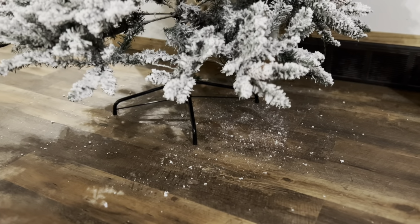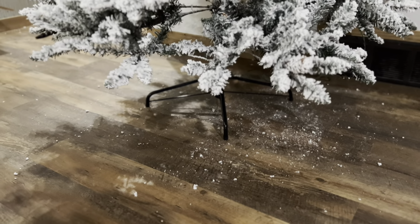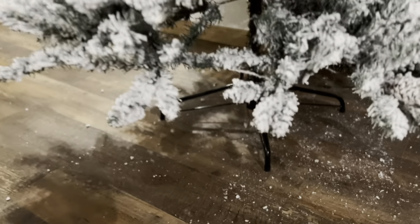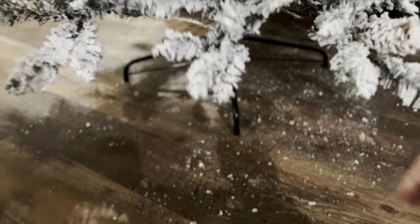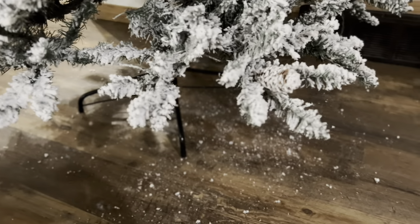It's very thick and full, which I appreciate because I definitely didn't want something that I was going to have to fill in with additional garland or other greens that I was going to have to stick in it.